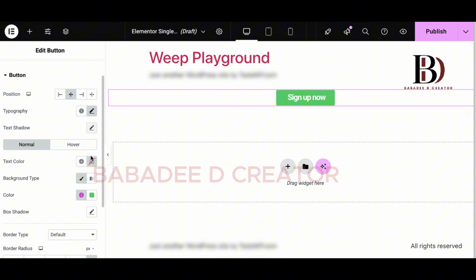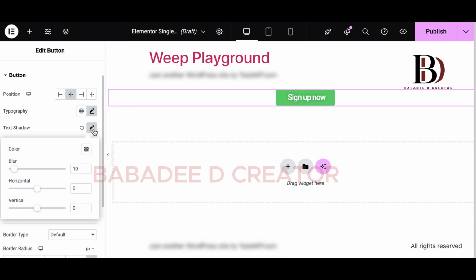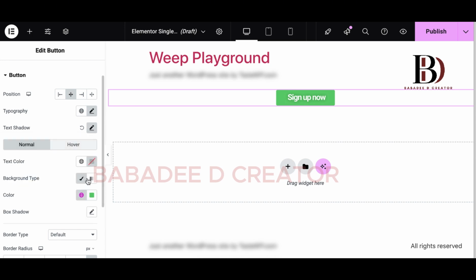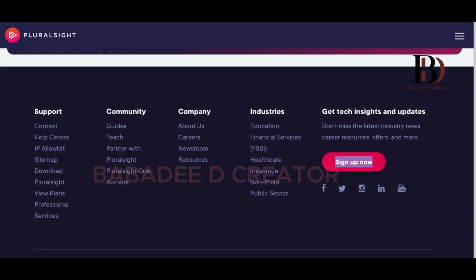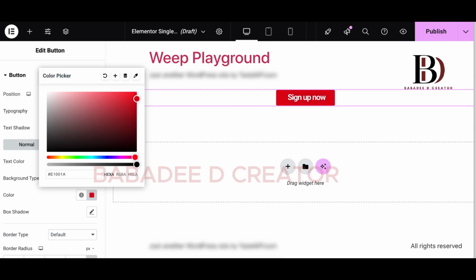Now on this text shadow, let's do something magical. This color here, let's change it to this color, exactly the same color. Okay, that is fine. Let's make it a little bigger.